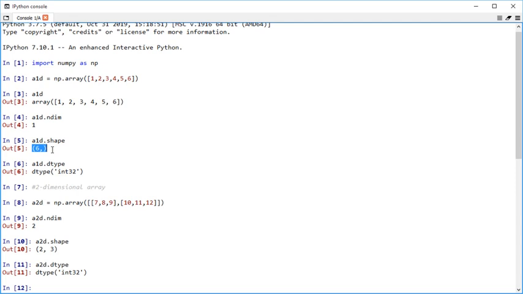To do so, we will have to alter the shape attribute of A1d. To alter the shape attribute of A1d, we will assign a new shape to the shape of A1d.